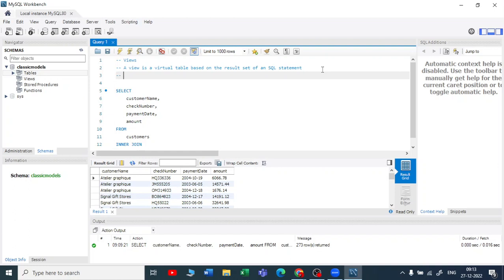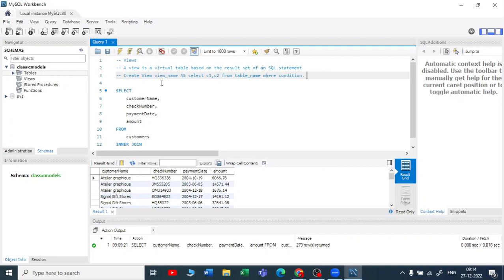Very simple. The syntax is just you need to write create, like how we used to create a database, how we used to create a table. Similarly, we are using the create DDL command. Then you write view, create view, and your view name. Then we write as, followed by whatever SQL query you write. For example, select column 1, column 2, and so on from your table name where you put a condition. You can write any condition depending upon your requirement.